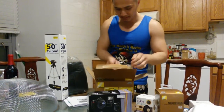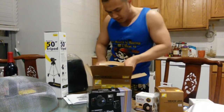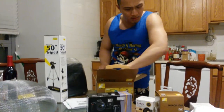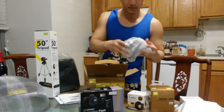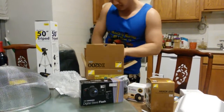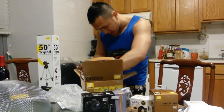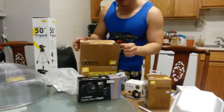Is this a used camera? No, it's brand new. So inside here we have the camera body. Show everybody, June. And all these miscellaneous things like a strap, there's a cable, there's a battery, a charger, a card reader. So stoked about using this.